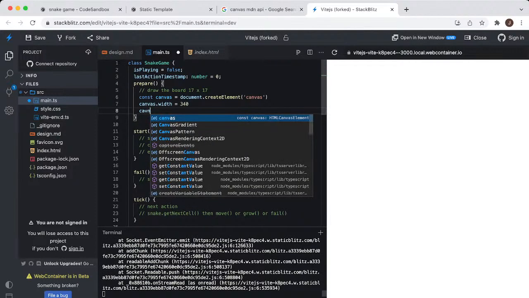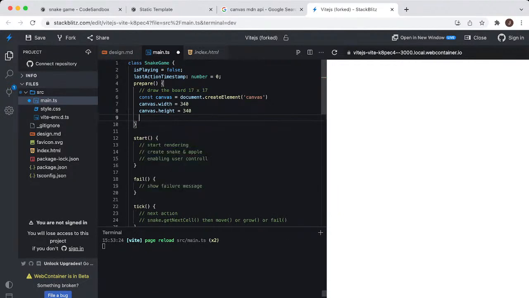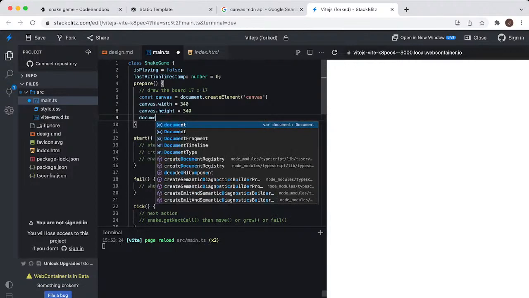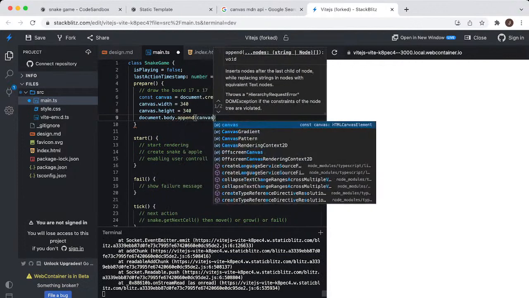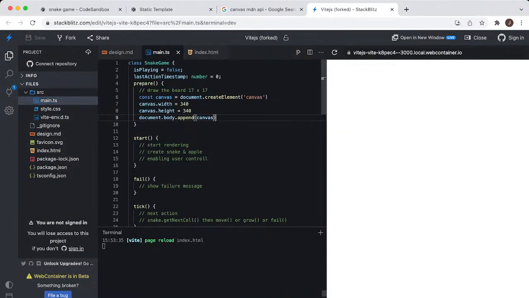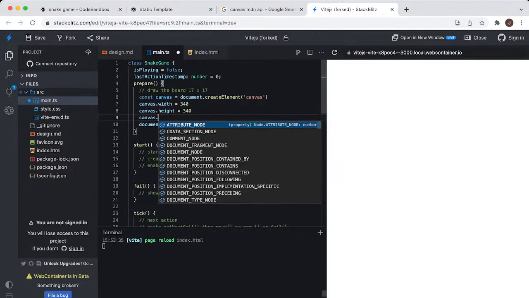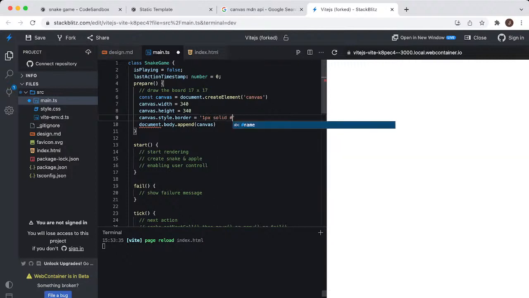Canvas height equals 340, and then document body append canvas. We don't need the ID here actually. Canvas style border 1 pixel solid, just some color. Yeah, we have the border like this.